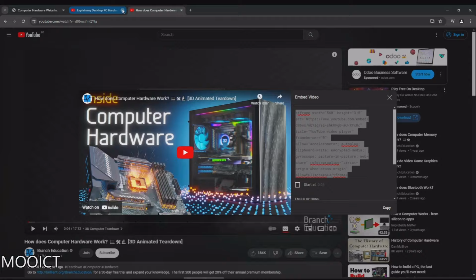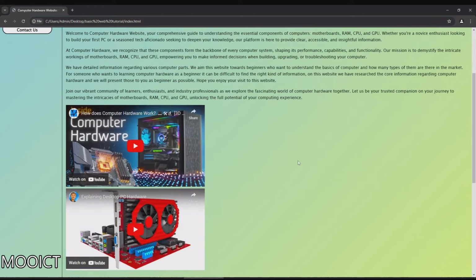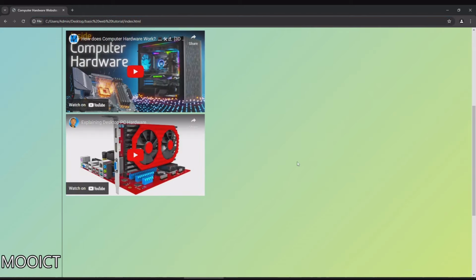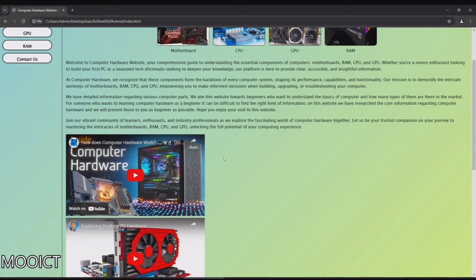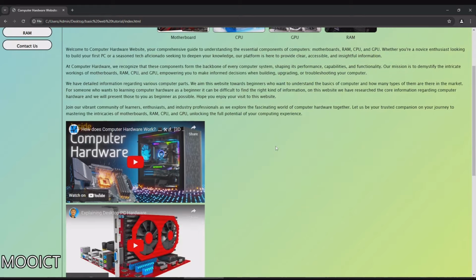Okay. So if I go to the website now and refresh the page, I should be able to see two of my videos there. Now, I don't really want it to be displayed like this. I want it displayed side to side, with borders and a little bit stylized, because right now it just looks like we slapped it onto the site without any sort of thinking around it.